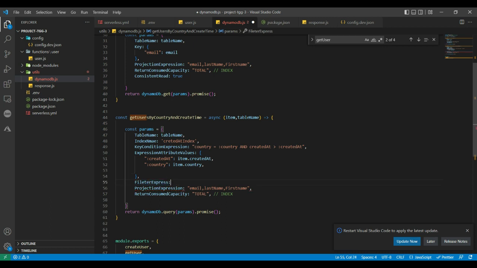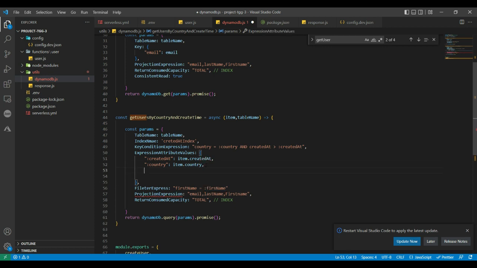And here I want to just filter based on the first name. So let's filter the results further, where first name is equal to first name, and we get the value of first name from our post body.